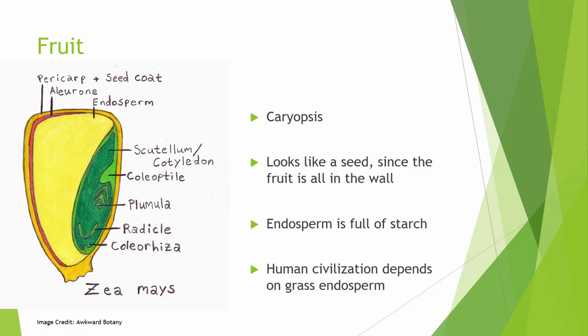It turns out that the fruit is all in the wall of what we would call a seed, and most of the fruit is taken up by, well, the endosperm, which is part of the seed. We're going to cover endosperm a little later. Suffice it to say for now that it is very starchy, and that starch will serve as energy for the growing young plant. Remember, don't memorize all of these terms you see on there. We're going to cover them later, but that's a corn seed, well, corn fruit, really. And human civilization depends on that grass endosperm. In fact, the very existence of cats as pets depends entirely on grass endosperm. And we're going to cover that in class, so make sure to pay attention there.